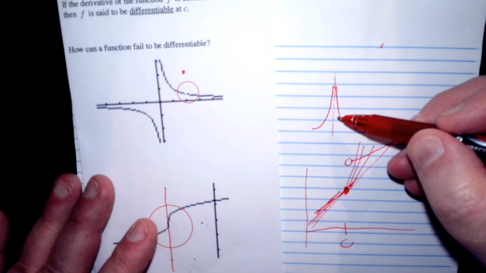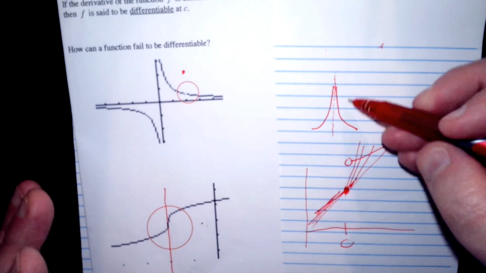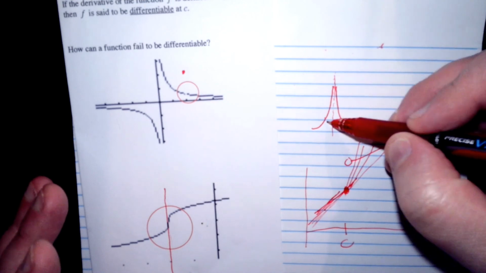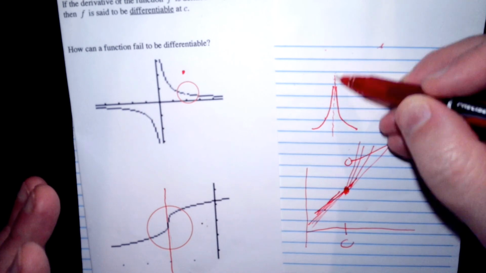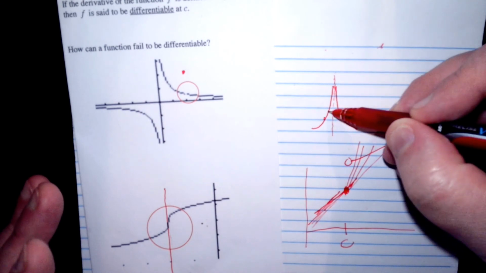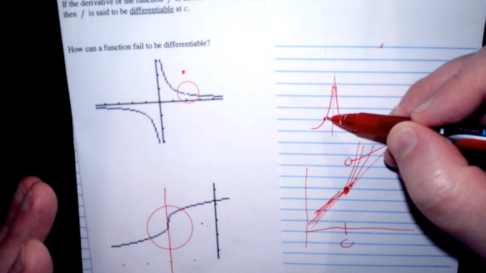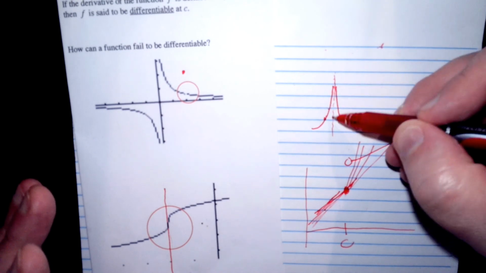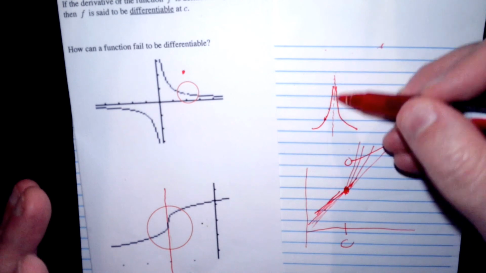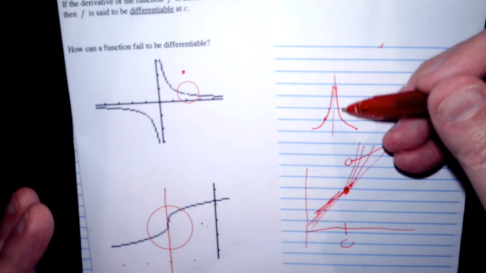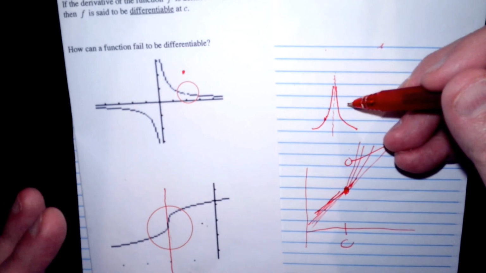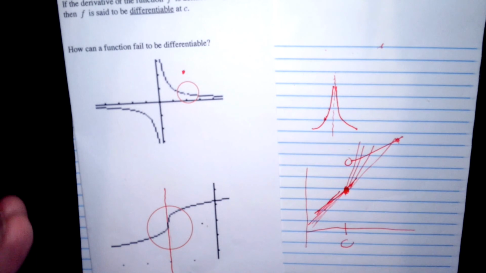So going back to this vertical asymptote, even if the function is defined where this asymptote is, as we pick points where the x-coordinate gets closer and closer to this value of c, the secant lines are getting closer and closer to being vertical, and so at the limit the slope would not exist.